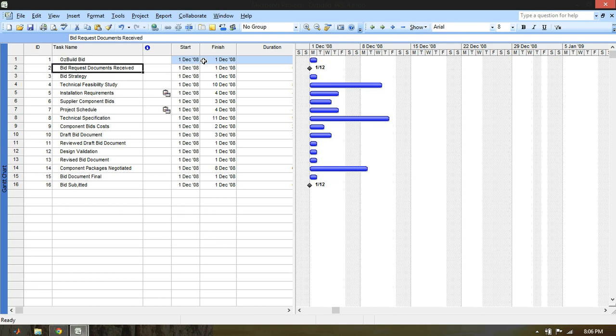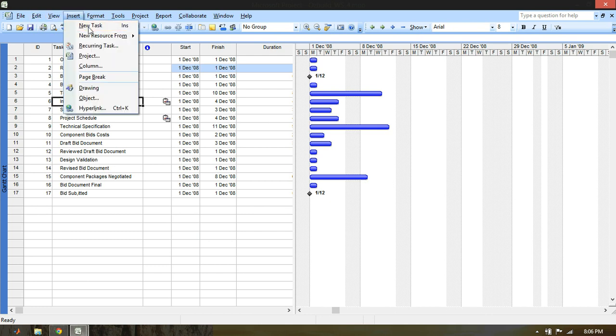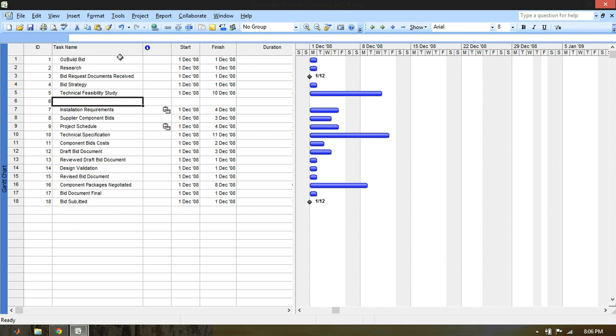And now we also want research, estimate, and proposal. So in 2 we want another one which is called research. In cell 6 we want to insert another task of estimate.